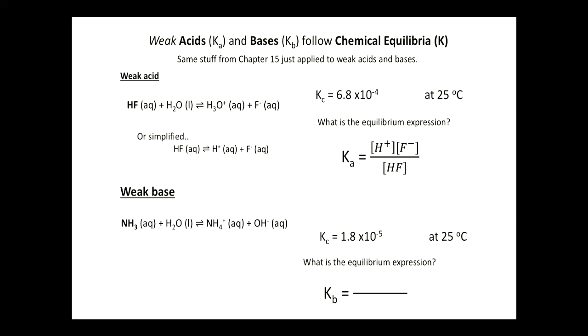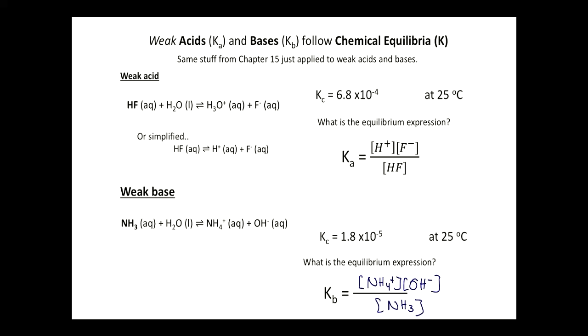Weak bases, Bronsted-Lowry bases, they accept protons. So when you write the equation here, notice that you have to have that water molecule present because that ammonia has to grab a proton from somewhere. It's going to grab it from water, and you get ammonium, the conjugate acid, and hydroxide, where that came from water. So when we write the Kb expression for this, again, it is products over reactants. So NH4, sorry, products over reactants. Water doesn't need to be in there, but it does need to be in the balanced equation. Okay. So there's our Kb expression.